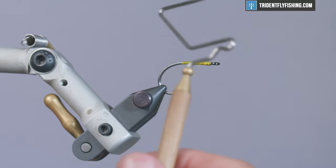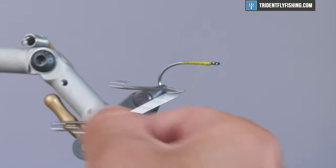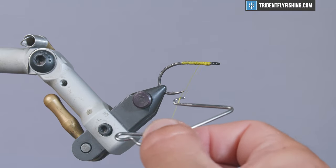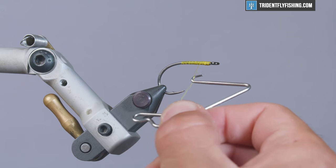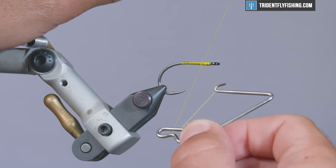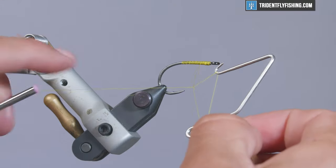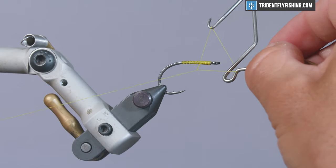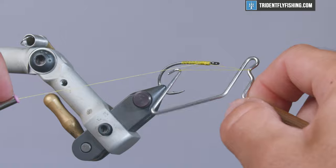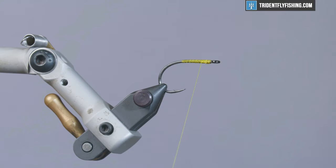Here we have a rotating Mattarelli finish tool. You'll notice there's a hook up here and a divot down here — those are the two most important parts to pay attention to. Put that hook right through your thread, and you'll see the main thread goes over the end of that hook. Here's your divot, and you take this up and you'll see a number four shape — or sort of a D — created. Take that over and let it hang, then grab it down here. Now you can really see that number four. Here's where the rotating function serves you: rotate it over and you've just created three half hitches. As you pull down, the hook gets close to the hook shank, then you just pull it out — and there's your whip finish knot.